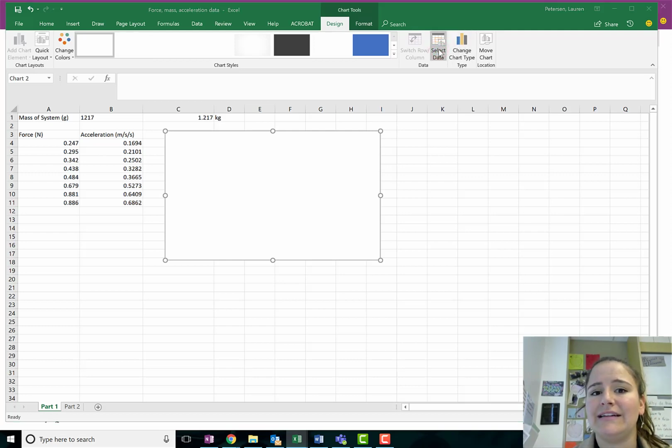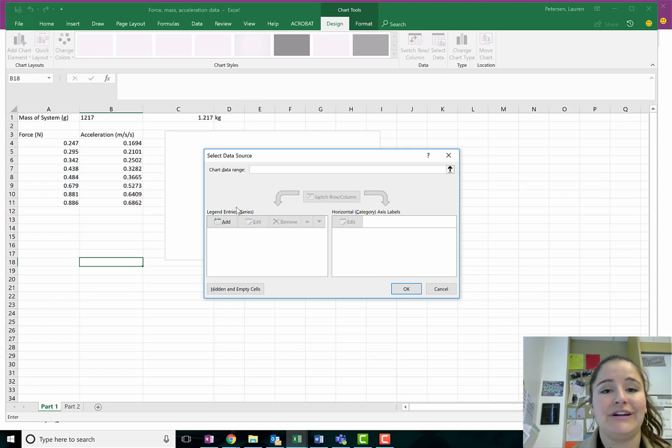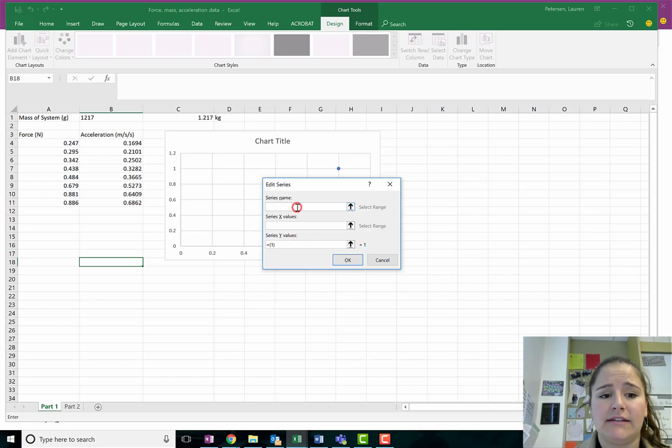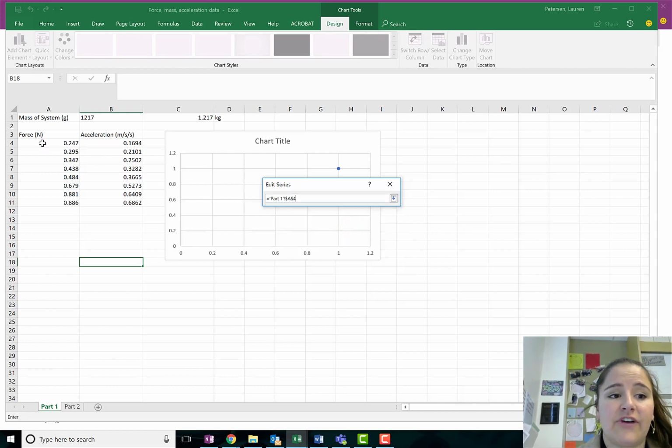So you go into Select Data, and we want to add a series, a sample set, to our data. Now on our X values, your X-axis is always going to be the variable that you changed, your manipulated variable, or your independent variable, okay? Now, what did we change? Well, we moved masses from our cart to our hanging mass, and it was the force of gravity pulling down on that we changed. So our X values will be our forces, okay?